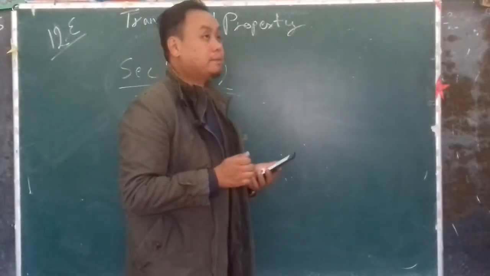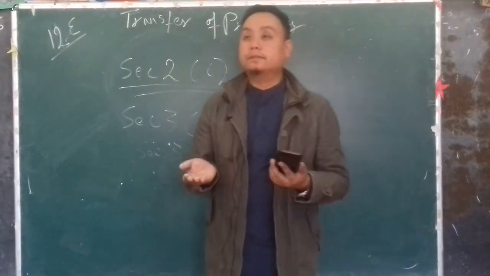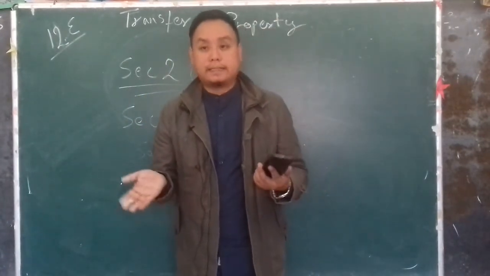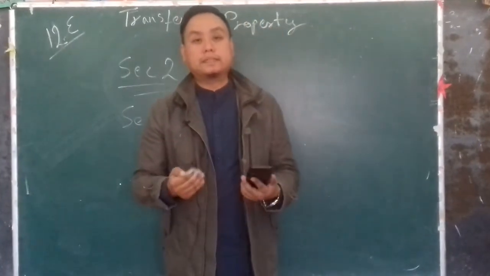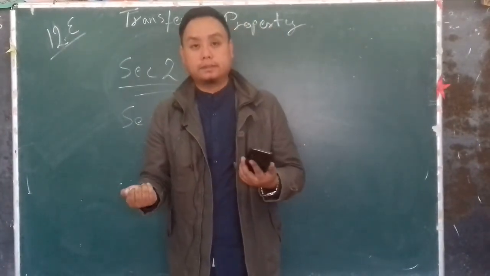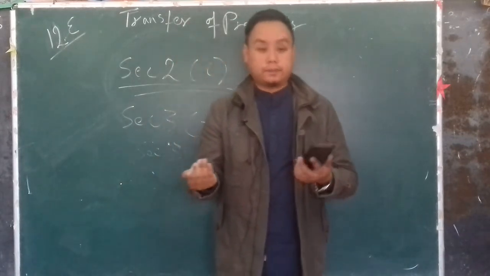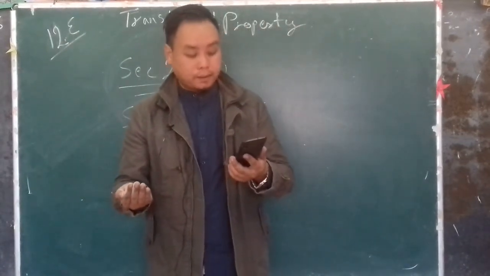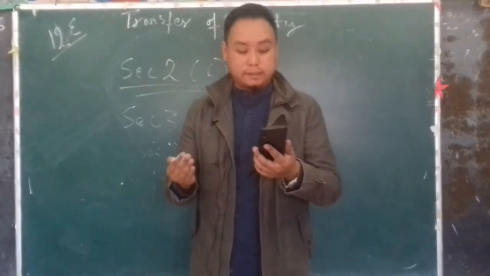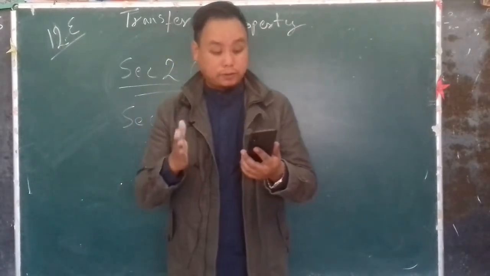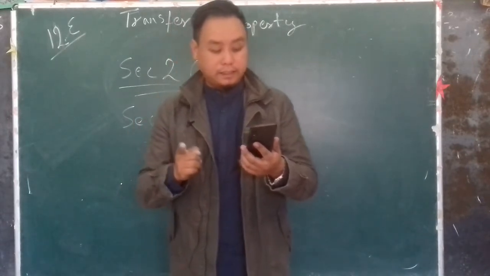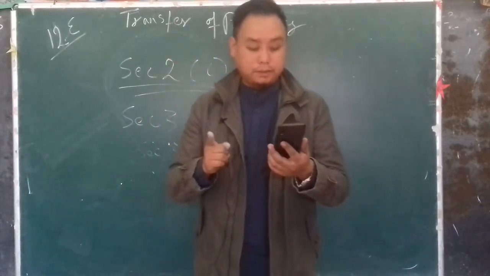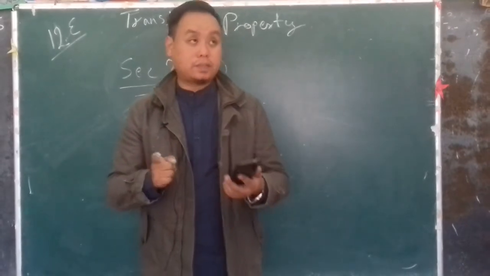Now what is this trying to tell us? It's like, if I have a big property and I die without transferring my property, then my property can't be transferred. This is what it's trying to tell us. The chance of a relation obtaining a legacy on the death of a kinsman cannot likewise be transferred. All right, any other mere possibility of a like nature, that is, of a nature similar to those mentioned above, can't be transferred.